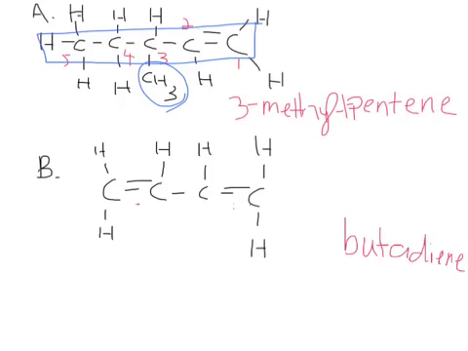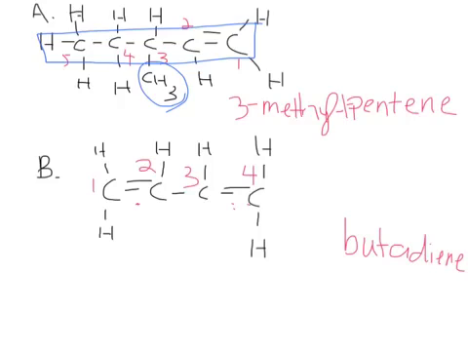So if there are 2 double bonds, it becomes a diene. If there are 3 double bonds, it becomes a triene. You should not see more than 3. So diene, triene, if there's 2 or 3 double bonds. So now we need to number them so that our double bonds get the lowest possible number. The molecule is symmetrical, so it's not going to matter if we go left to right or right to left. So I'm just going to say 1, 2, 3, 4, because we need to indicate the position of the double bonds. When you're trying to number double bonds, always give them the lower number of the 2.